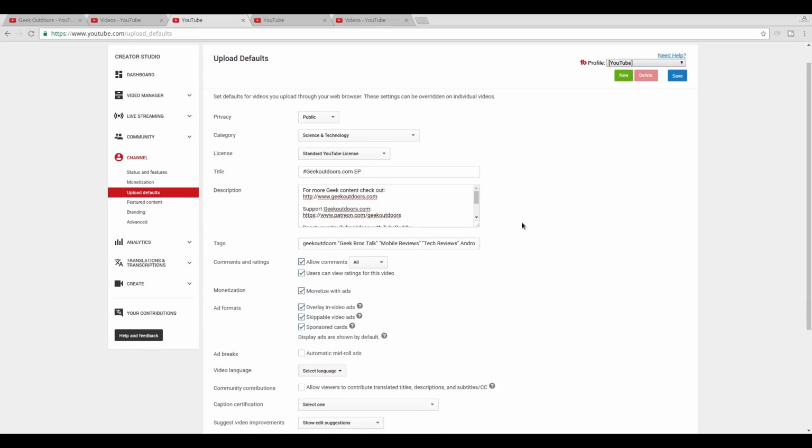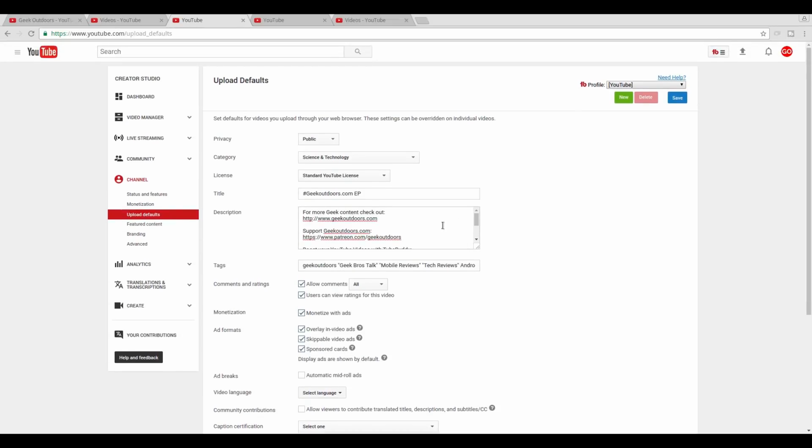And so one of the things that I think everybody will run into is that, say you wanted to update your actual description area, or your tags, that could be a real pain, especially if you have a lot of videos. You know, if you had to manually go in and change your description, it could take days to do that. And the same goes for your tags, and the same goes for your titles.